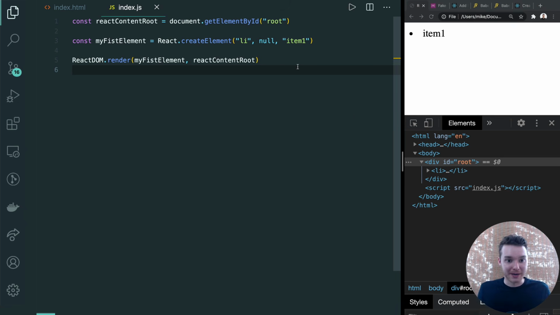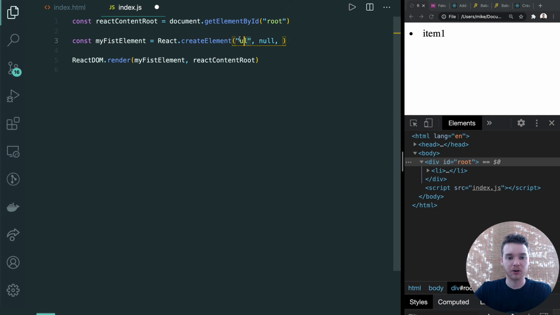Now, creating one list item is cool, right? But you can imagine, what if we want to create more than one list item? This is starting to get a little tedious. Do I have to do this every time? No. What you can actually do is put elements inside of other elements. So over here I have this React.createElement. To demonstrate this, why don't we change this to an unordered list? It's just like a container that we can put list items in. And what I want to do over here, instead of just putting text, is put a list item inside of this.